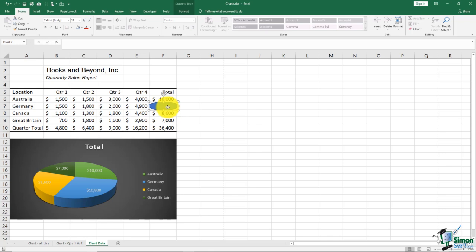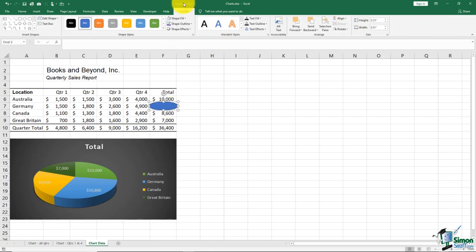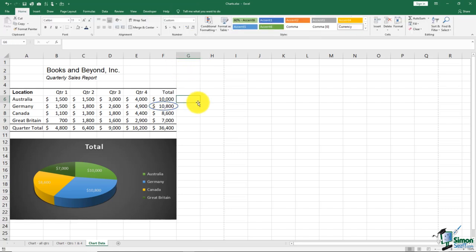If I choose this shape, you'll notice that you have a new contextual tab called Drawing Tools. There are tons of things under here, and we've looked at a couple of these already. But one of the things I want to do is go ahead and take all the color out of this so I can see through it. What I'm going to do is use the Shape Fill option, but I'm going to say No Fill. And now you'll notice that it looks like I circled the 10,800.